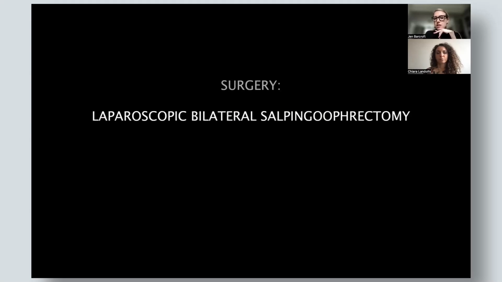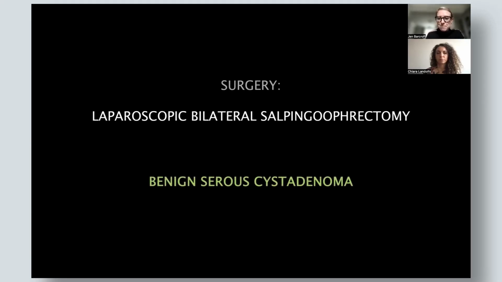So the recommendation in this context was actually to undergo surgery, the choice of which was also tailored to the individual. We're dealing with a 50-year-old who had completed her family. And so the advice and discussion with the patient was to have a laparoscopic bilateral salpingo-oophorectomy. And the reason for this, again, is for pain, not because of concern that the lesion may transform into something abnormal or any concerns about its morphology. And this was then very much confirmed by the histology, which confirmed it was a benign serous cystadenoma.